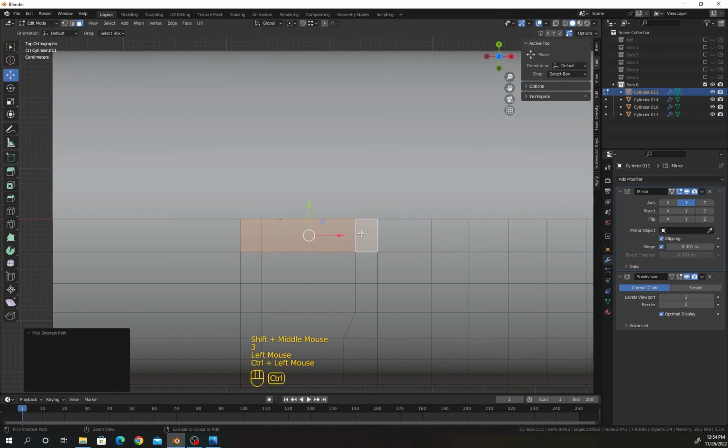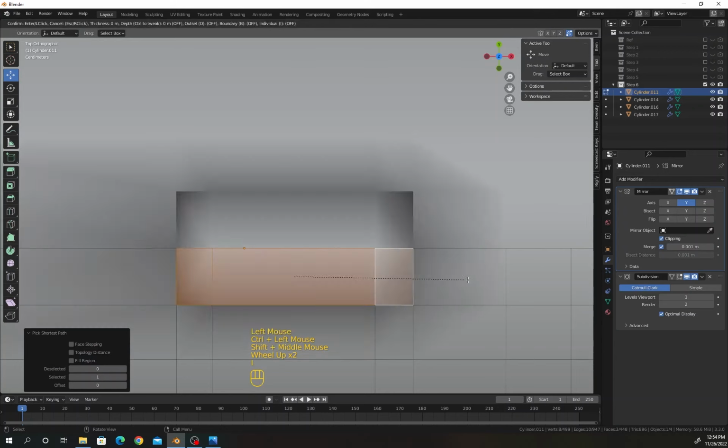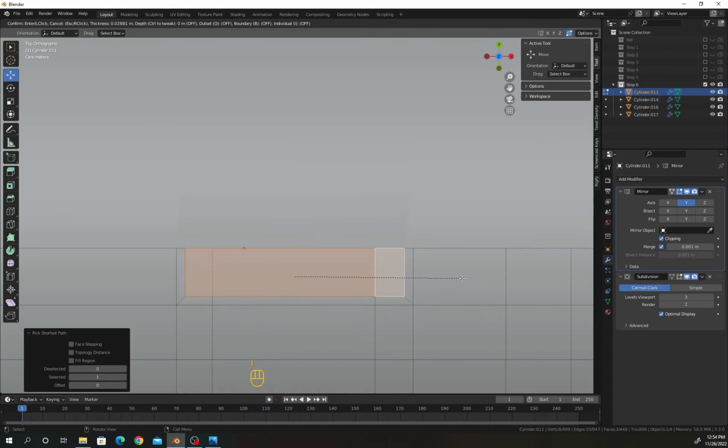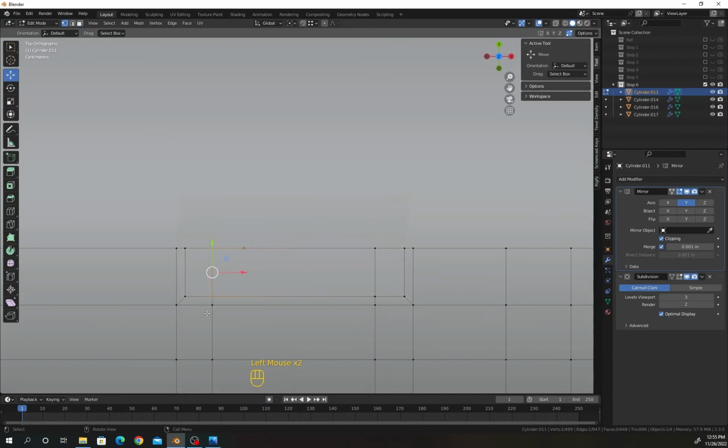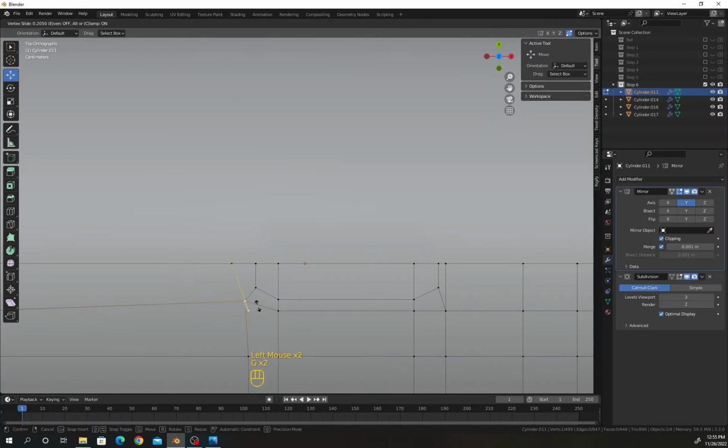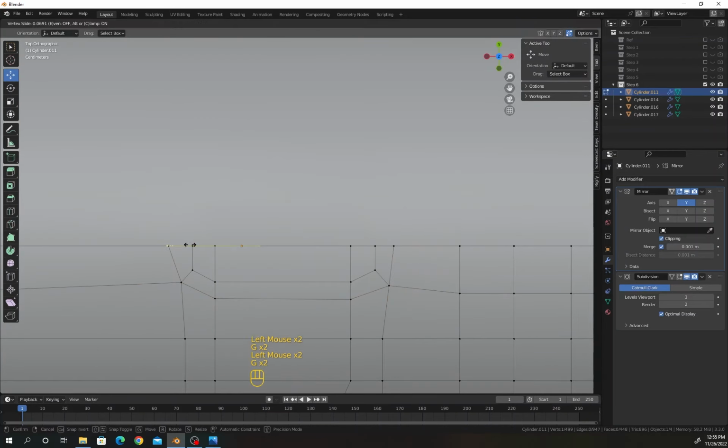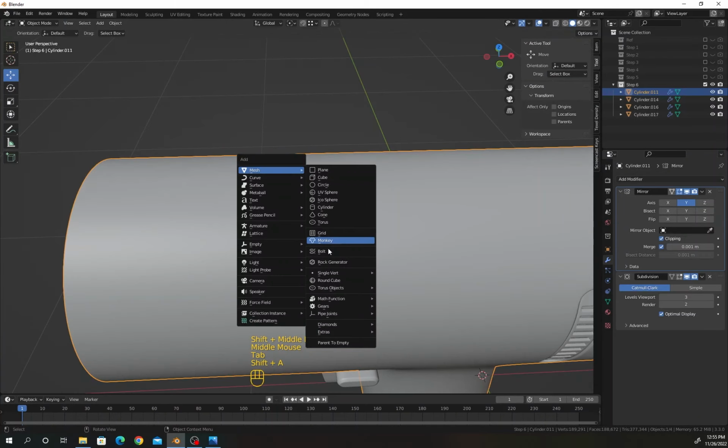I will select these faces, press I, insert faces. I will add a cylinder.